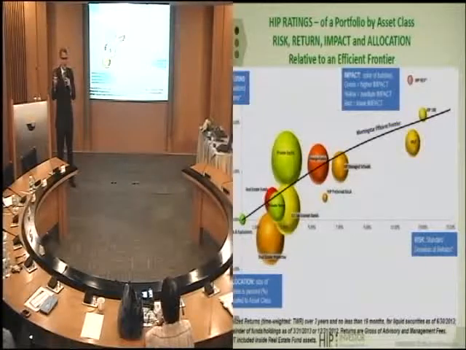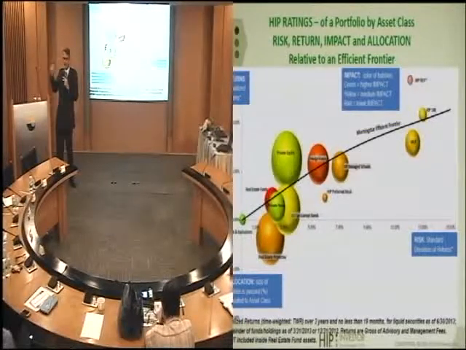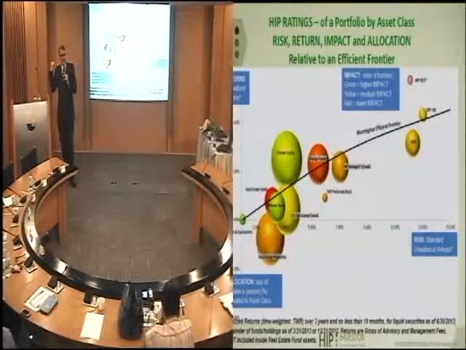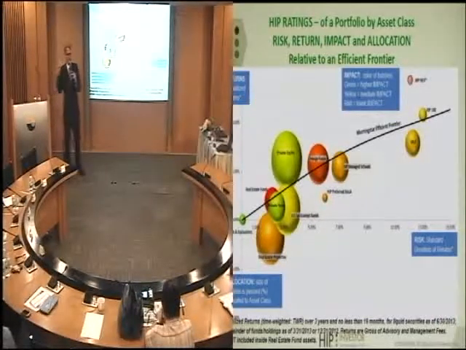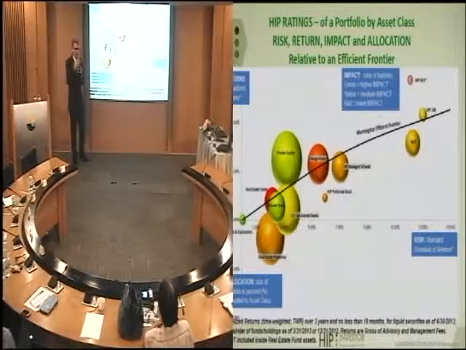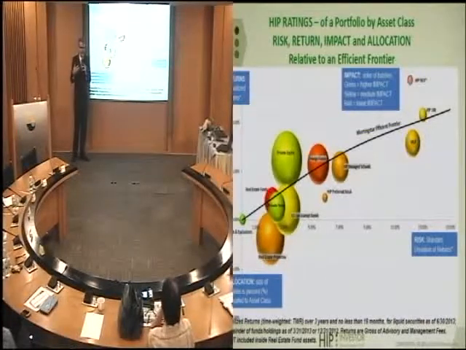So they came to us and they said, who should we go talk to about this? Who are the sustainable real estate companies where this would appeal to them? So one of the other uses for the HIP ratings besides companies and investors is sales targeting. And somebody else came to us, an architect, and said, same on real estate, who are the product companies that we should seek out to make sure their products are in our sustainable buildings? So a sustainability rating of looking forward has many uses.